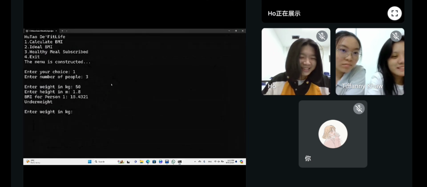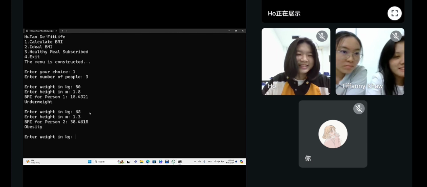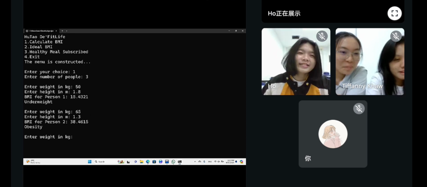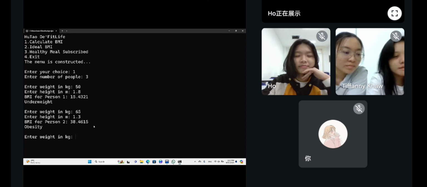So for the next person, we'll enter 65. The height will be 1.3 meter. The person will be obese as his BMI is over 30, which is 38.4615. And last but not least, for the last person, we will enter the weight of 70 kg.